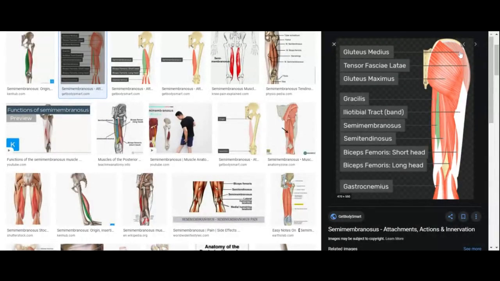Here are the ones we just talked about: gluteus medius, the little one, and gluteus maximus, the big one. We are looking for semitendinosus and semimembranosus. And again, Carrie reminded me we don't technically have semimembranosus on our list. It would be good for you to know where it is, but I'm not going to ask you to identify it. Just know that it's on the backside. Sorry, not enough coffee. Semitendinosus is right here, not labeled.